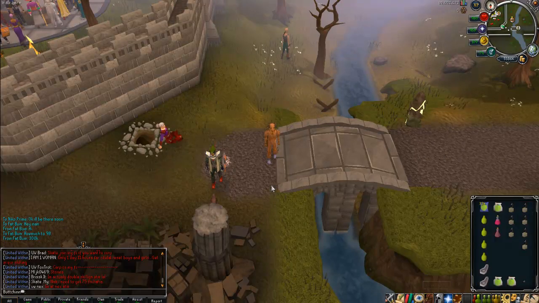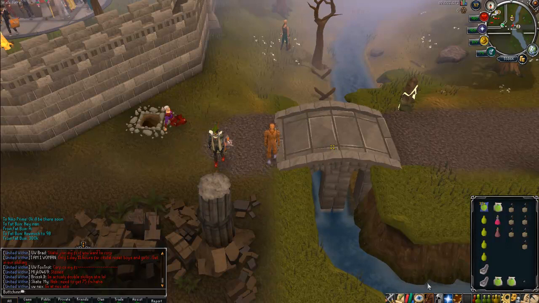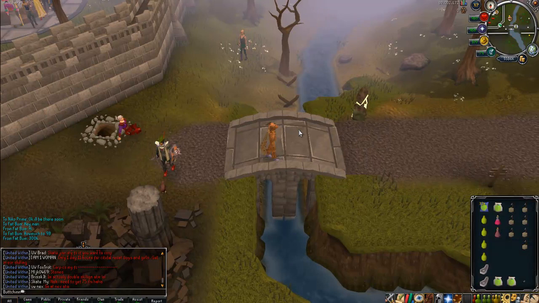Hey guys, Butchin here, and today we're going to do another 1 hour test, and this time we're going to be doing Grenwalls, which require 77 Hunter. Basically what you're trying to acquire here are the Grenwall spikes, which are used for extreme ranging potions in Herblore.